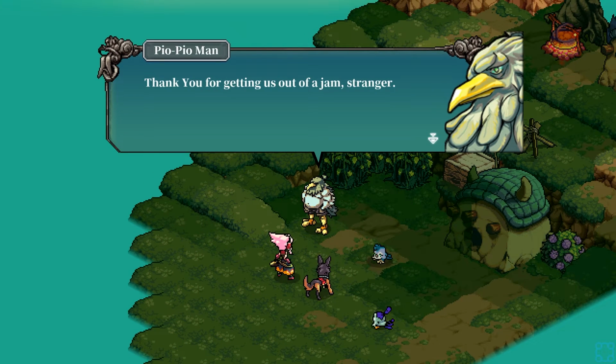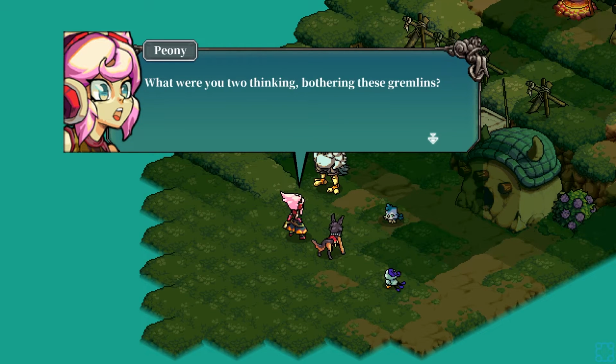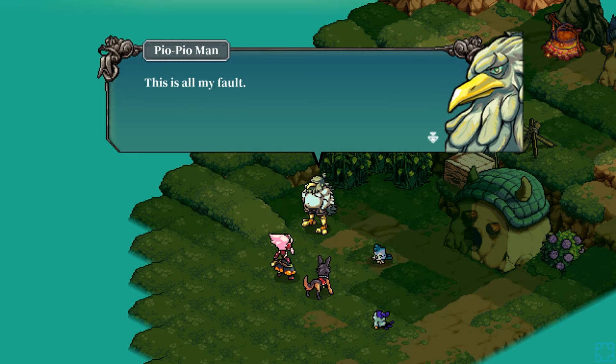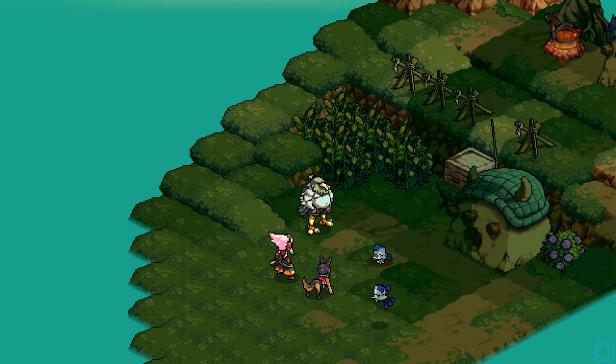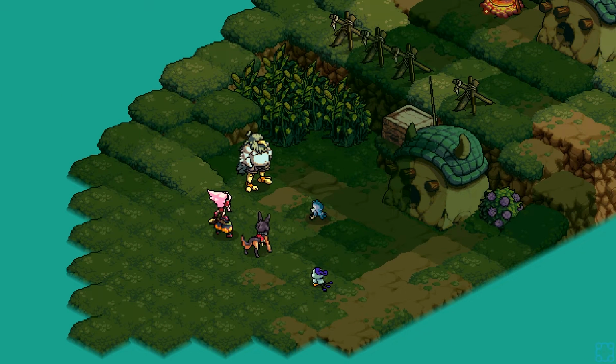Thank you for getting us out of a jam, stranger. You're lucky. Your wife asked me to find you. That wife is way hotter than he is. Holy crap. That is a disparity. What were you two thinking, bothering these gremlins? This is all my fault. I put too much pressure on Peter-chan to find his awakening. Wait, what's to awaken? I'm so sorry, Peter-chan.